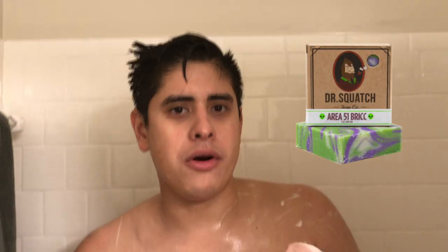Overall, it's not too strong of a scent, but you can smell it. It's not going to fill up your whole shower. It's a lighter smell than, let's say, the Area 51 bar of soap, or even the crisp IPA, which is a little bit stronger. But I feel like this bar of soap might stay in your skin a little bit — we'll see how that is.